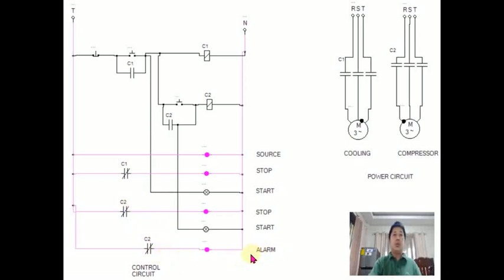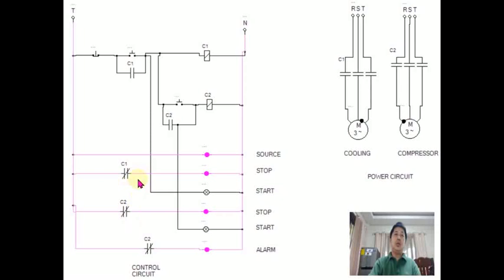So this one is for the stop button for contactor two. This one is for the stop indication for the contactor two light indicator.